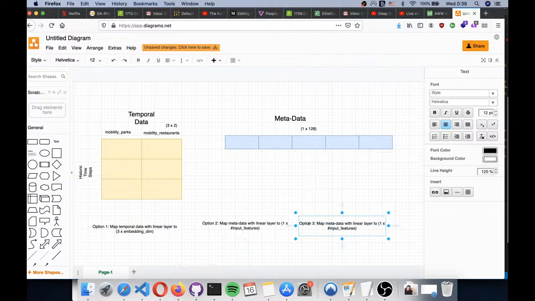The third option is to copy the metadata to form a 3 by 128 dim tensor.